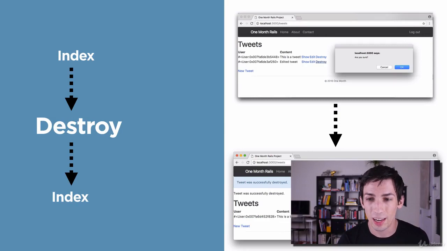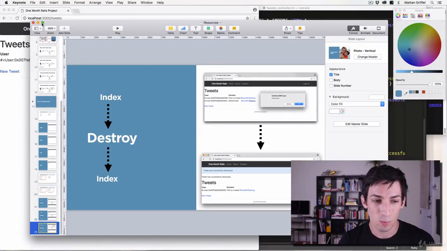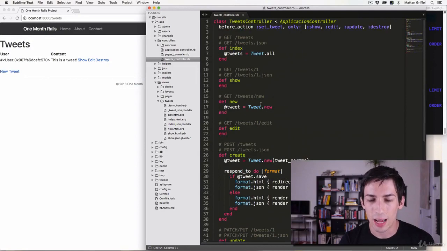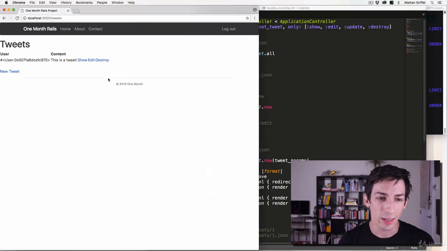And the last one, the destroy that I mentioned. Let's say you click destroy a tweet on the index page, you'll get this little pop-up that says, are you sure? Okay, yes. And when you click OK, it loads the destroy action, which deletes the tweet. And then after that, it sends you back to the index page with a little message that says the tweet was successfully destroyed. Okay? So that was a lot. And that understanding we'll have to have in order to now go in and start to mess with tweets so that we actually can get it to work the way we want it to work.